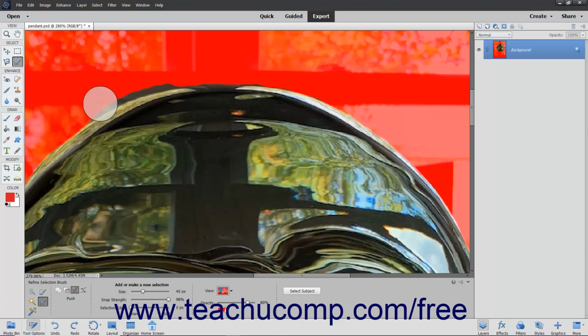When you place this tool over the image, note that the mouse cursor for this tool appears as two concentric circles. The inner circle is the size of the actual pixel selection brush, while the outer circle is the area surrounding the brush within which this tool will look for image edges to which it can snap the selection lines. How you use this tool is also dependent on the mode you selected.